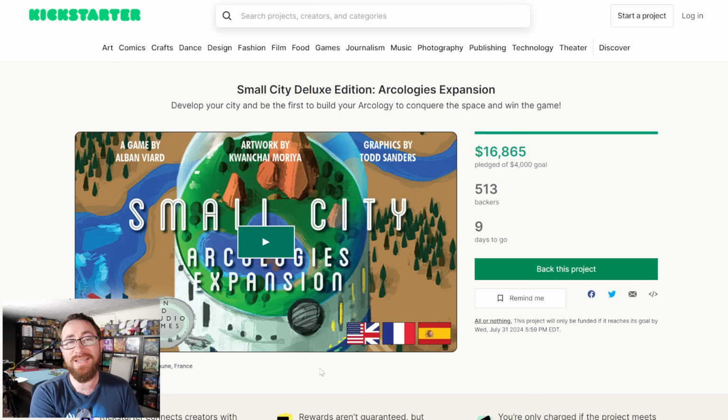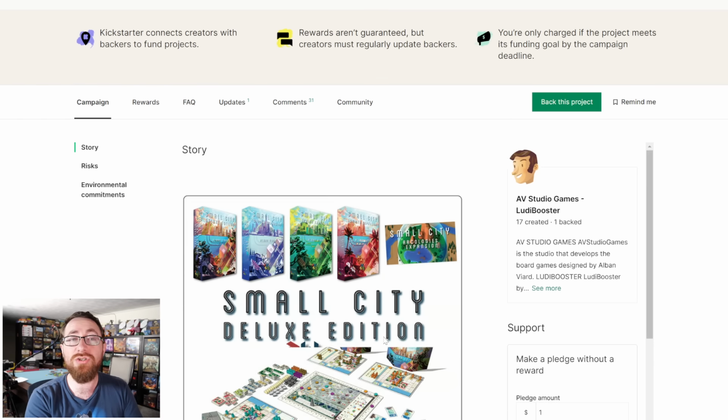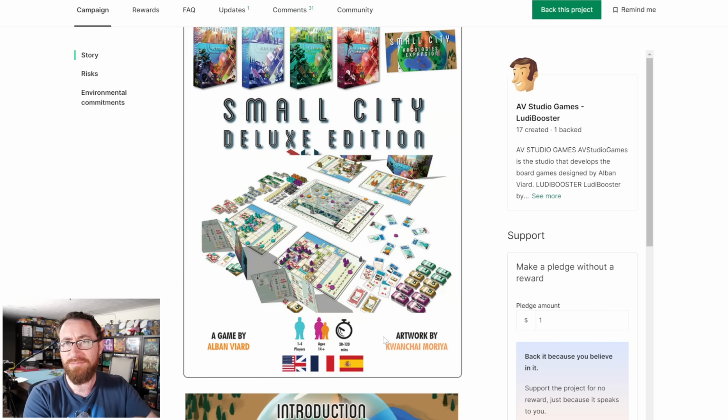513 backers, $16,000 raised, 9 days to go, coming to you from AV Studio Games, Looty Booster over here. This is an expansion to Small City.